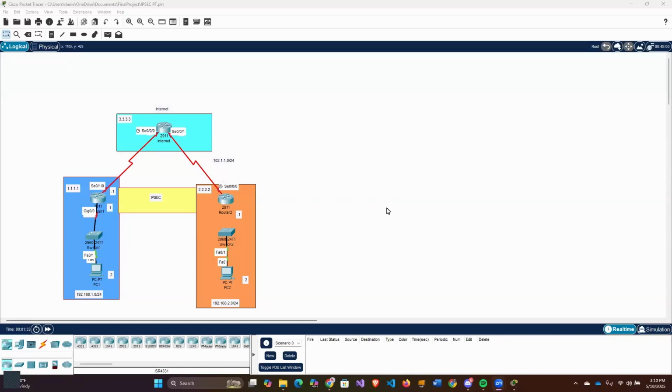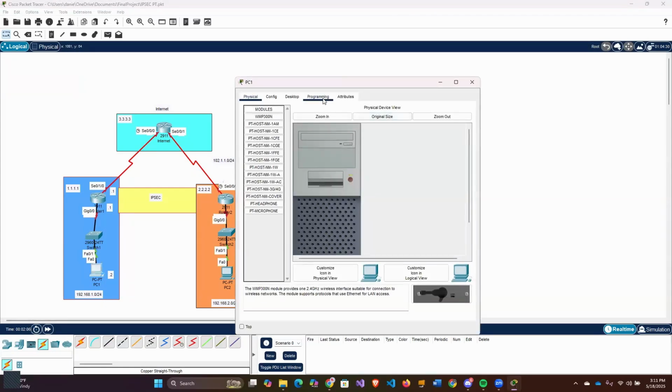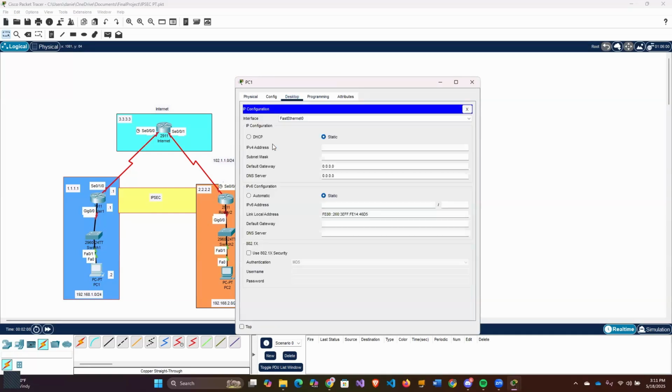Hello everyone, my name is Daniel and I'll be trying to set up, not OSPF, we're gonna do that as well, but we're gonna try setting up IPSec, okay? So the goal right here is, first you're gonna set up the IP address for each of the devices. Go ahead and connect this one to this one. I don't think it matters. Go ahead and set up the bottom desktop IP address.